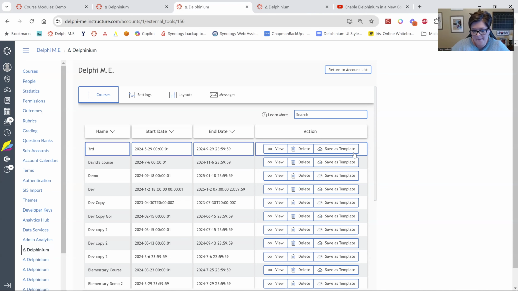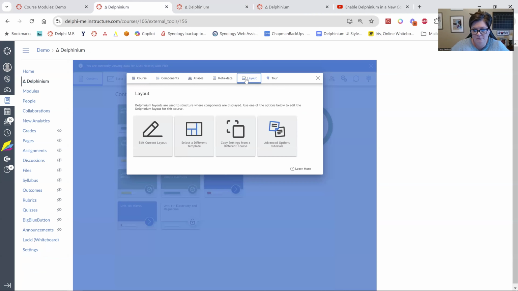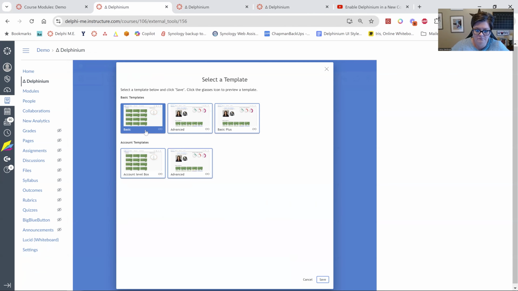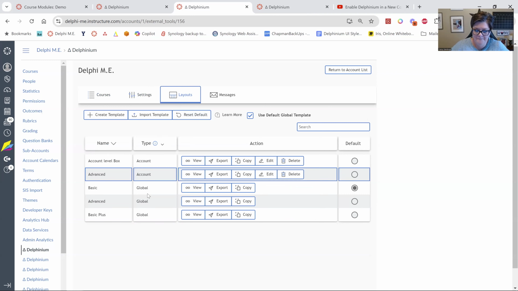and you want to share it, there's a button, save this as a template. And that becomes one of those templates that I was showing you right here. Okay. One of these is where one of these came from. The account template specifically will show up as an account template. Well, all of your templates appear here. Right now, the default is the one I make, global. So basic global is the default.